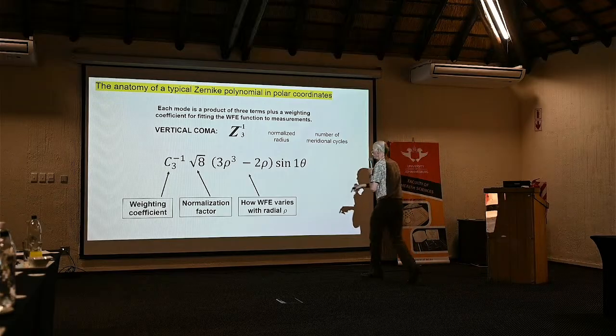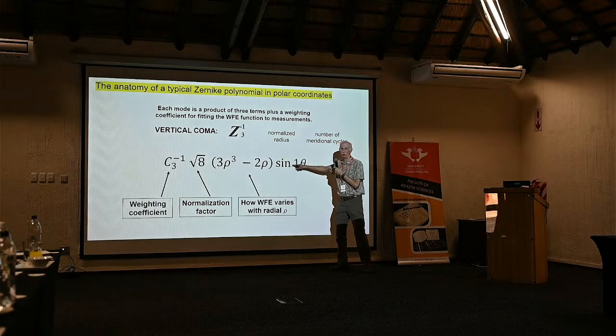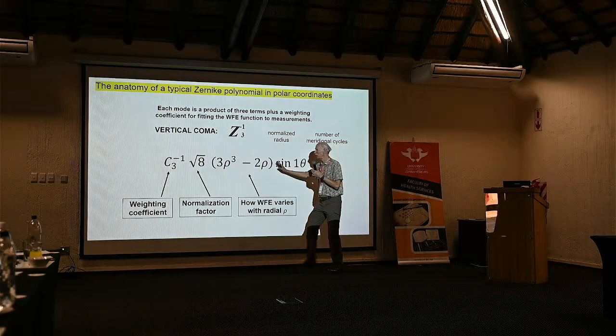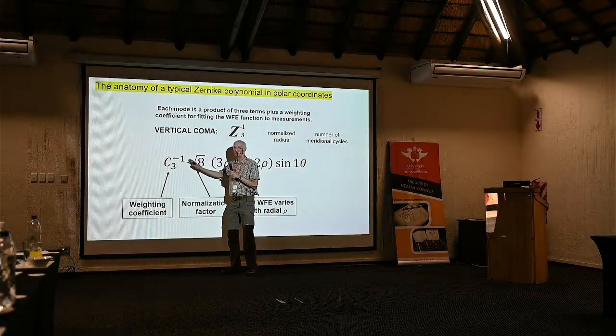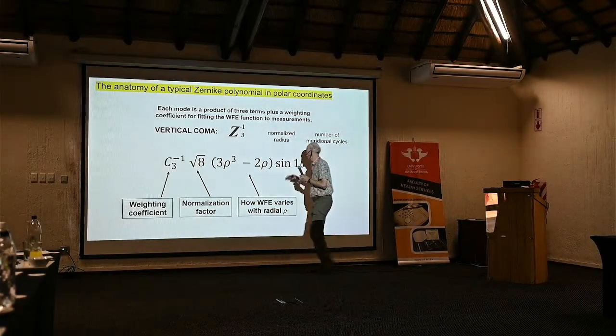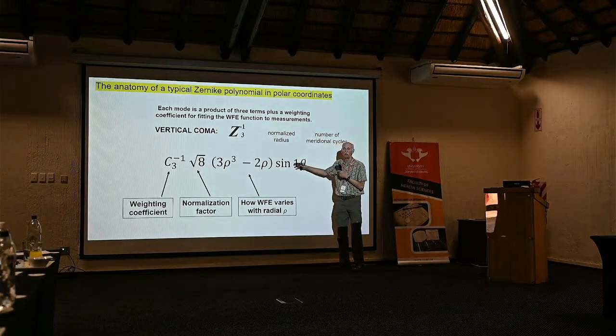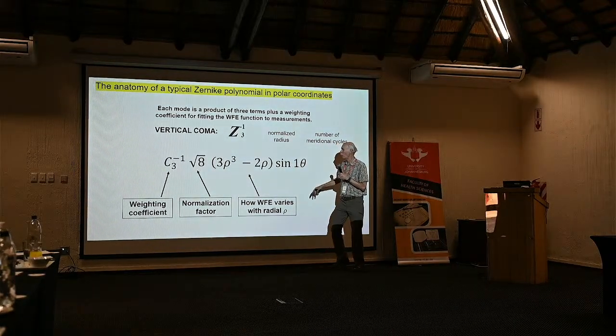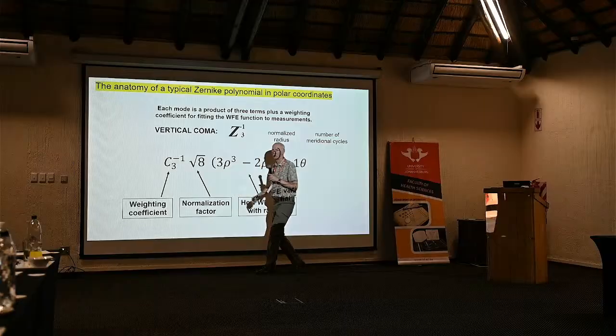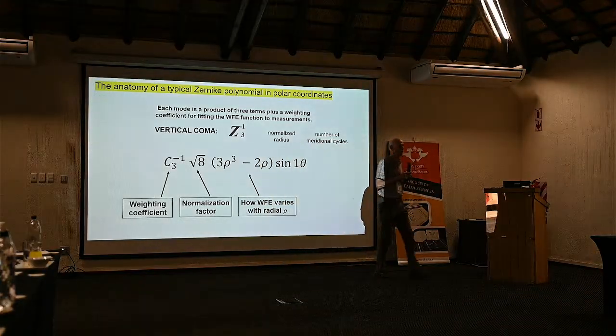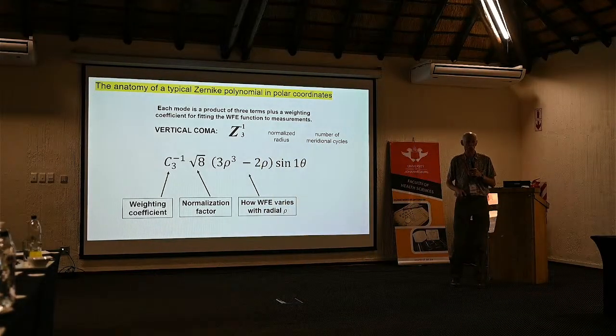And then we have what is basically a Fourier term. When I showed you the Fourier analysis example, I didn't have any of that. I just had a Fourier coefficient and a sine wave or a cosine wave. Now we've got this polynomial, and that will tell us how this wavefront error is going to vary with radial distance from the pupil center.